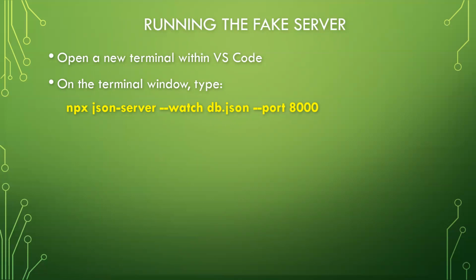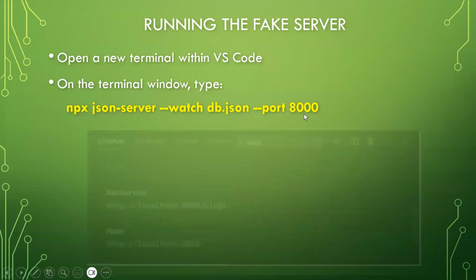Remember that you are going to run two applications now. One is the server, this fake server, and the other is your program in JavaScript. So you need to have them on different ports. So you need to put a different port. And I think 8000 is not the default port for VS Code, at least in the version that I have. So it's safe for you to use port 8000.